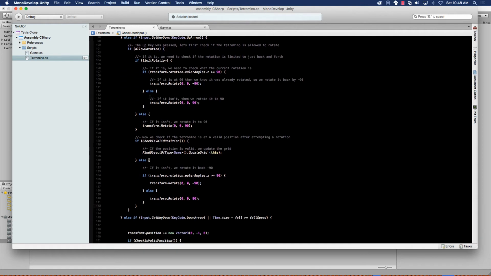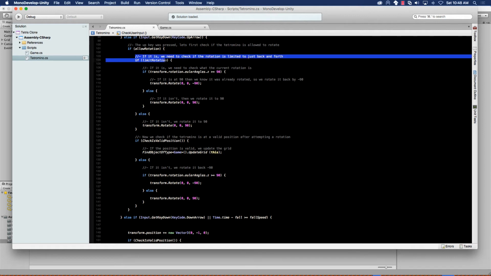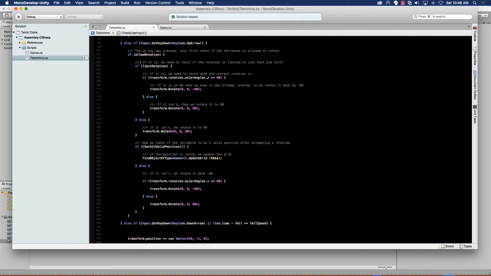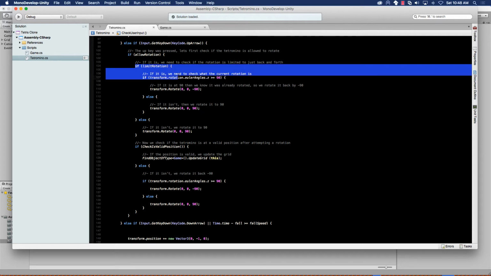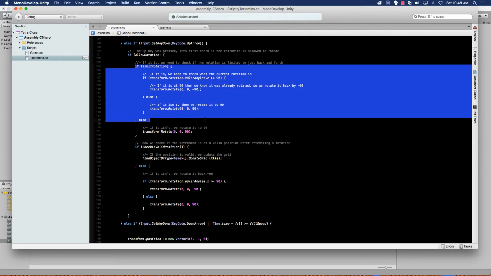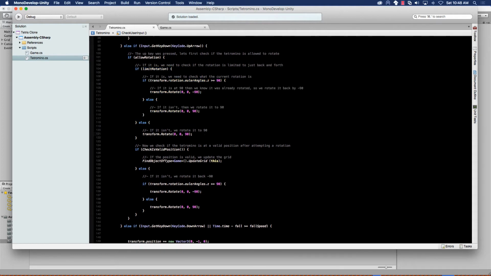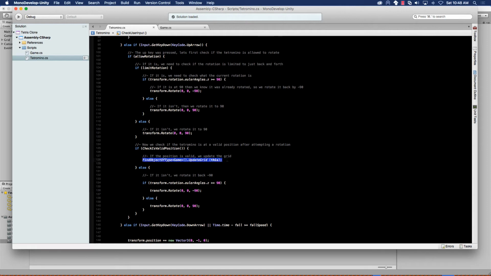So we only want to play a sound if the rotation's allowed, okay? And we don't really care if our rotation is limited, right? Because we want to play the sound if we're rotating, right? So rotations actually happen, and the best place to actually put our rotation sound, again, is going to be when we update the grid.